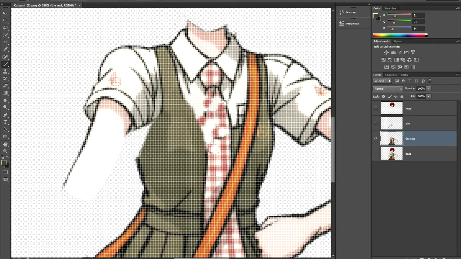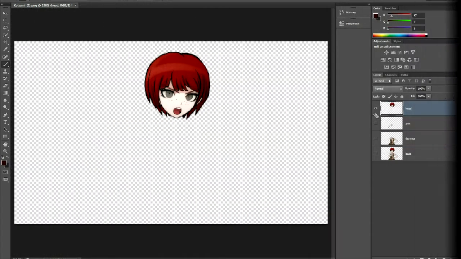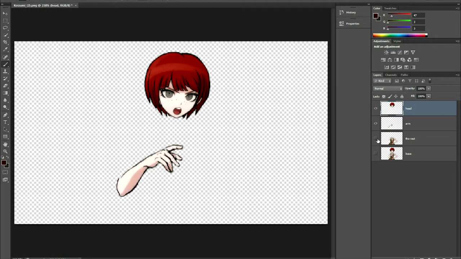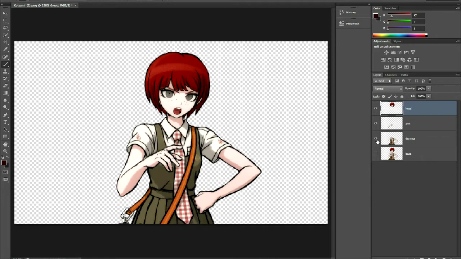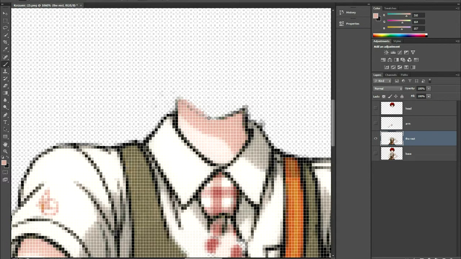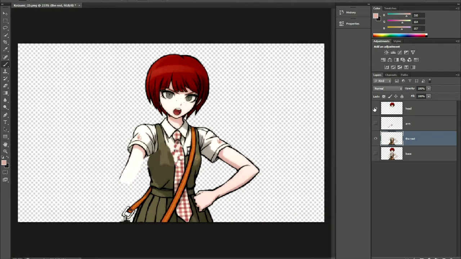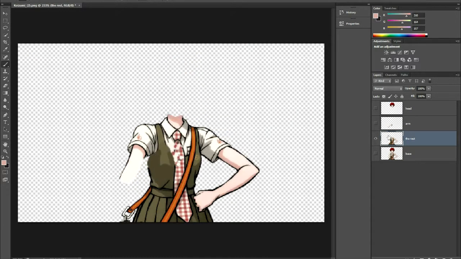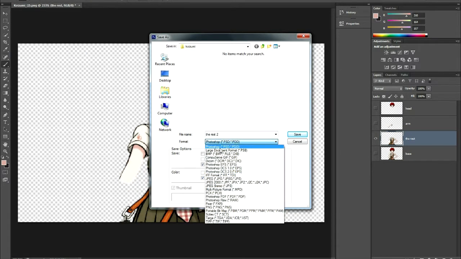And so now you can put all the layers together if you want to. And now I might realize, oh wait, maybe I should do more. Maybe I should add more to her neck or something. So I add more to her neck. Cool, that looks really awesome. So now I'm going to save each one of these layers. I'm going to save them as PNG though, because then the mask will show.